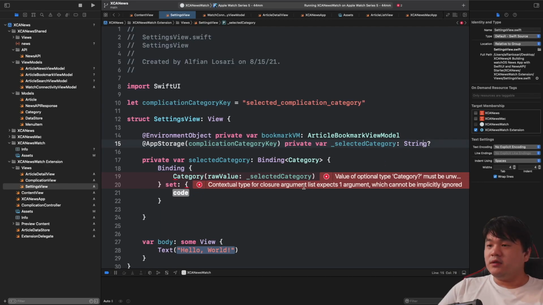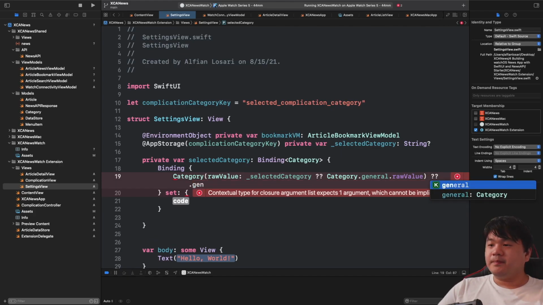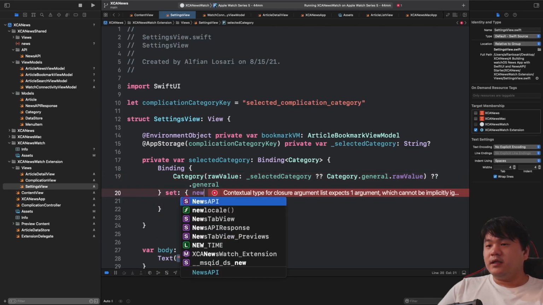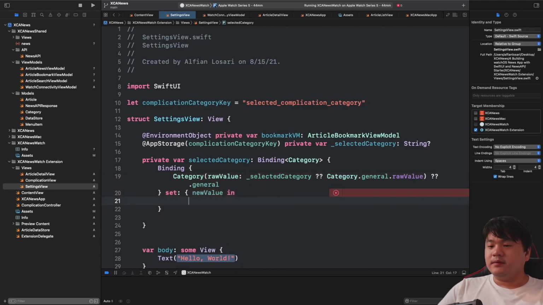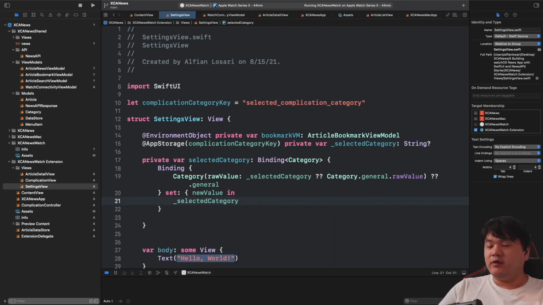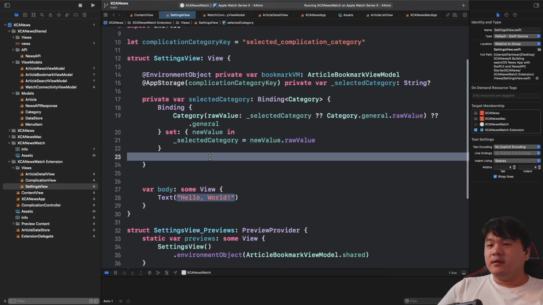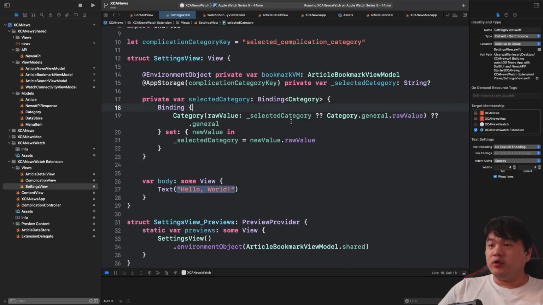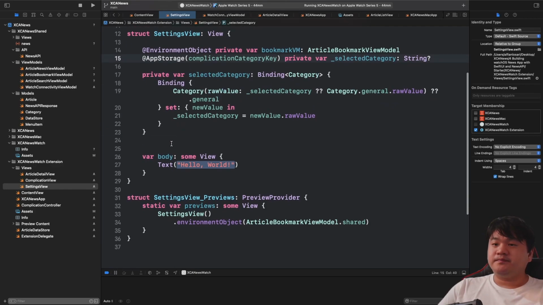This is also optional, so in that case, let's provide the default value of Category.general.rawValue, and also here in the enum. Okay, and for the setter, let's grab the newValue parameter and then assign this to the underscore selectedCategoryName of storage using the newValue.rawValue. Okay, now we can bind this category and it will automatically store this as a string in the UserDefaults.